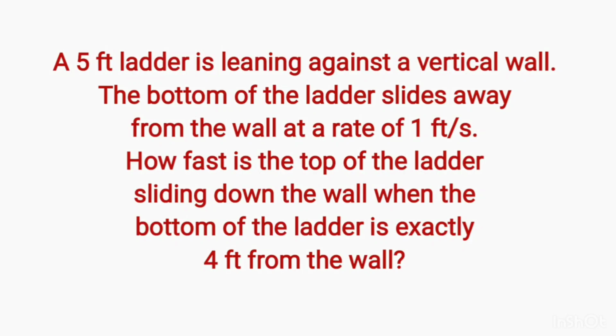Hello everyone, let us provide a solution to this interesting question related to rate of change. A 5-foot ladder is leaning against a vertical wall. The bottom of the ladder slides away from the wall at the rate of 1 foot per second. How fast is the top of the ladder sliding down the wall when the bottom of the ladder is exactly 4 feet from the wall?